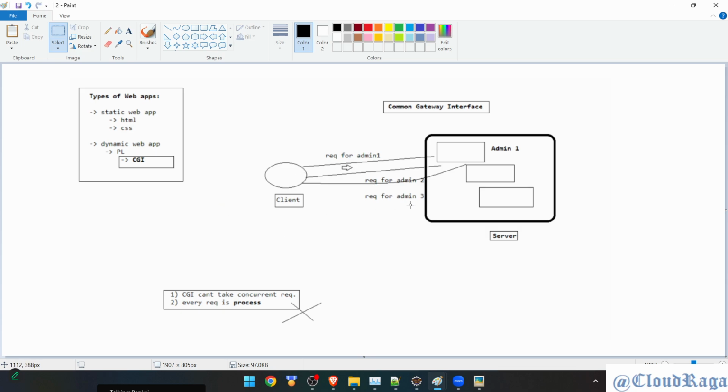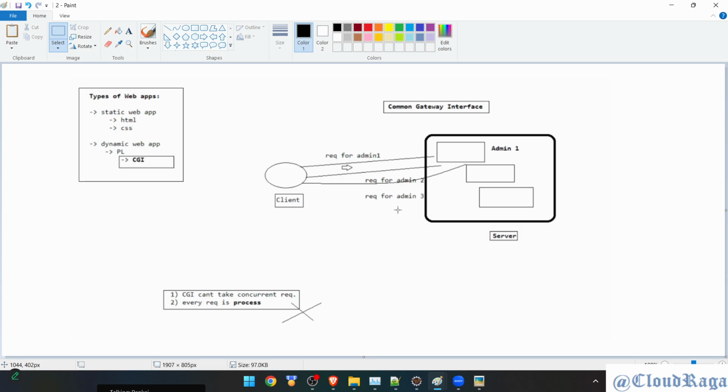The client is the same. We have a server, and clients request, let's suppose, an admin page or login page. There are multiple admins out there. From the client side, that's the browser, three different users are logged in from different locations. So admin 1 request, admin 2 request, and admin 3 request. What are they requesting? Login functionality. I'm talking about the 80s or 90s, not 2025.